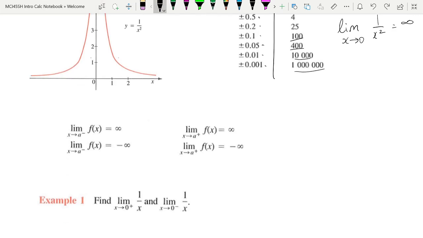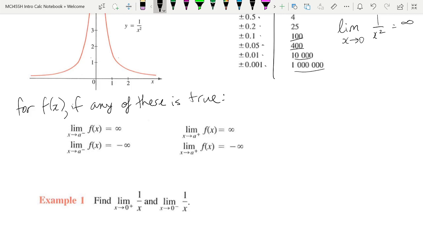Basically, for any function f of x, if any of these is true: if as you approach some value a from the left, remember that means approach from the left, the negative after the a. It's like, oh great, what do we do in chemistry? What's with the little negative after the number up in the top? No, that means from the left, right? And as x approaches a positive, which means approaches a from the right. And of course, remember if I just say as x approaches a, I mean from either side. Remember, the limit doesn't exist unless both of those sides are the same number when you approach from both directions, right? Remember that? Reviewing limits.